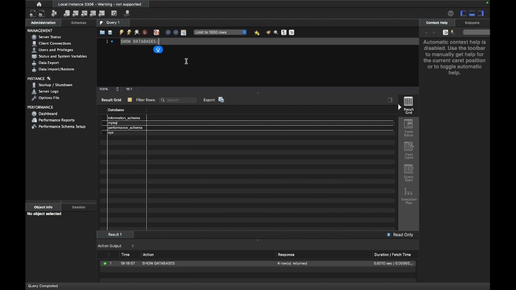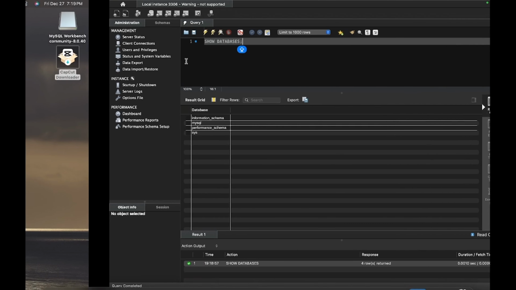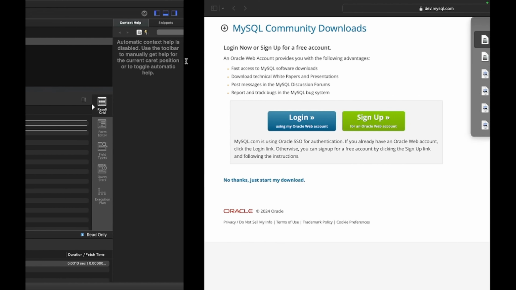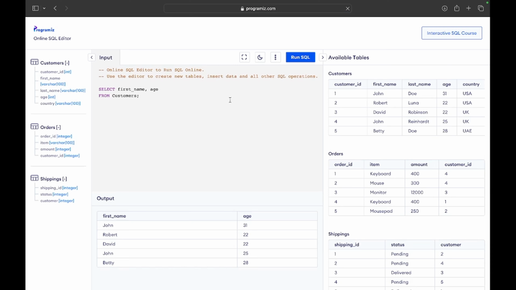Definitely, if you don't want to install SQL or MySQL on your device, you can also go with online options. There are a lot of websites where you can program. You can go to any website. I prefer this one.